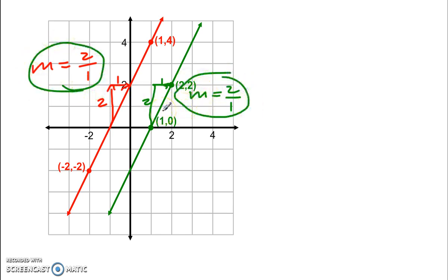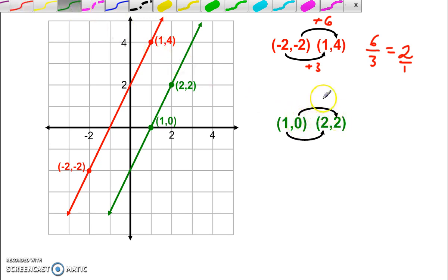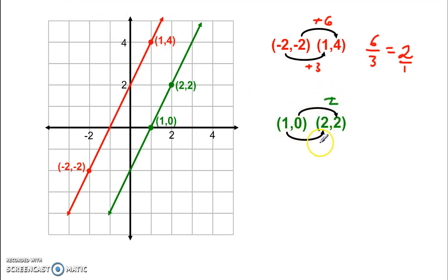How cool is that? Now I just found that reading it off the graph, but if you just have the coordinates like we're given here, I could find it from that. From negative 2 to 4 I've got to add 6, from negative 2 to 1 I've got to add 3. So wait a minute, that's not 2, that's 6 over 3. But 6 divided by 3, that's 2, or 2 over 1 in simplified form. Always simplify your fractions. From 0 to 2 we go up 2, from 1 to 2 we go up 1, and that gives us 2 over 1, and therefore we have the same slope. So from two points given on those lines, you can find that they're parallel.